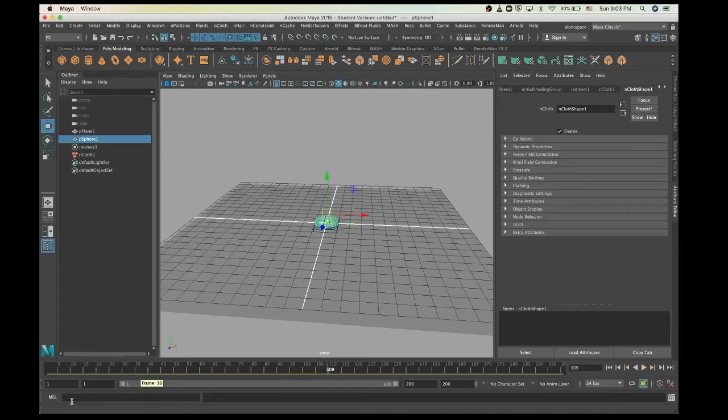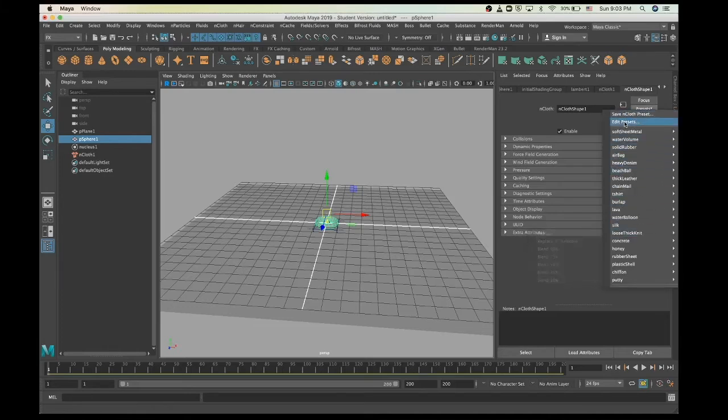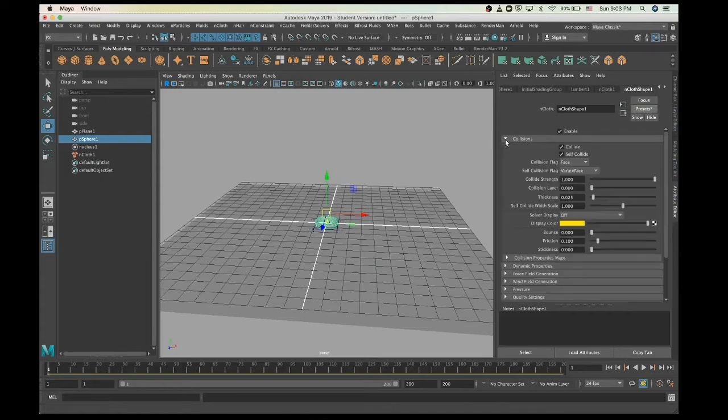If you go to the enclosed shape, you see the option for the presets. You can click on this one and play around with these presets. But first, I want you to know one thing. When you create the nCloth, there are options.